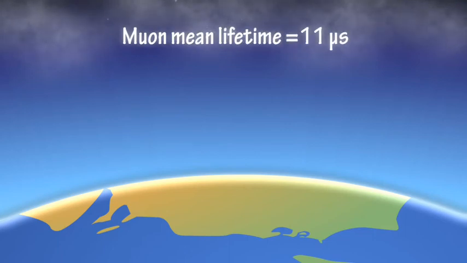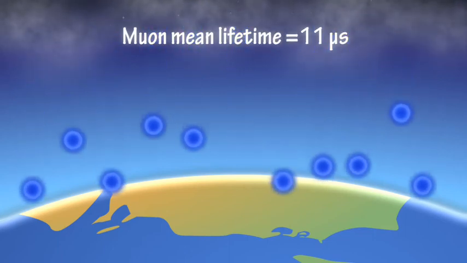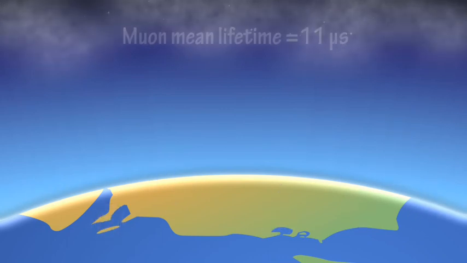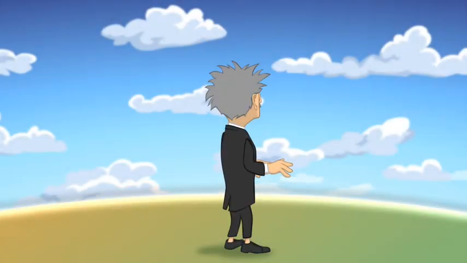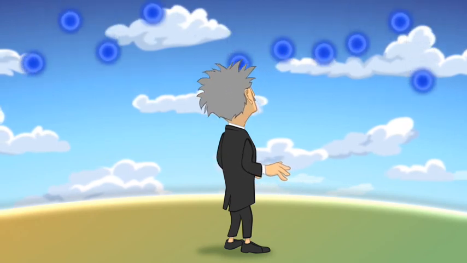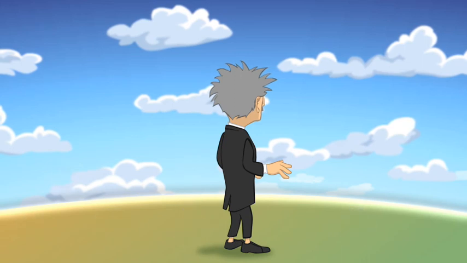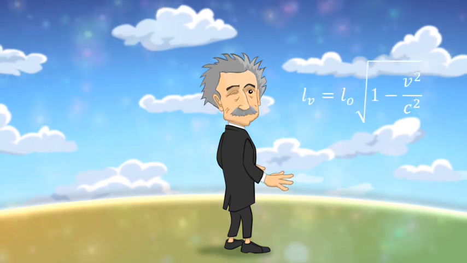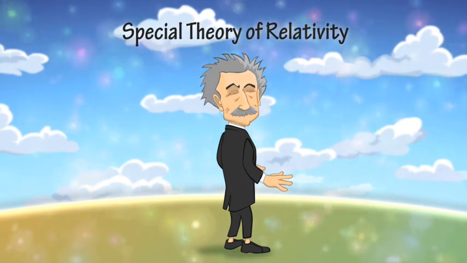With a mean lifetime of 11 microseconds, a lot more muons have time to travel all the way to the Earth. So, when observed from the ground, some muons will decay on their way down, while some longer-lived muons have time to reach the Earth. Lots of muons are detected at ground level on Earth, and this is real evidence for Einstein's special theory of relativity.